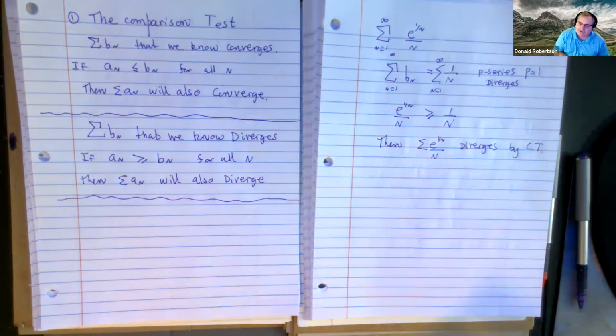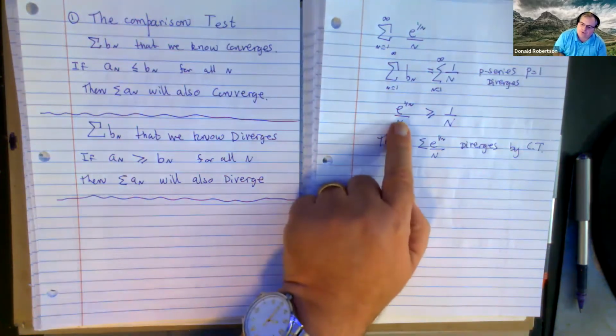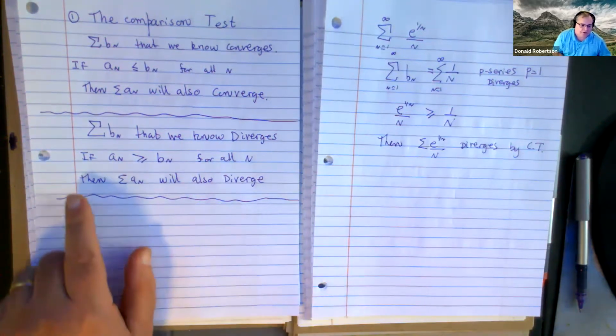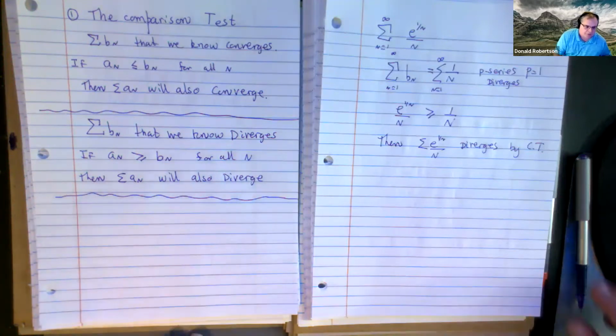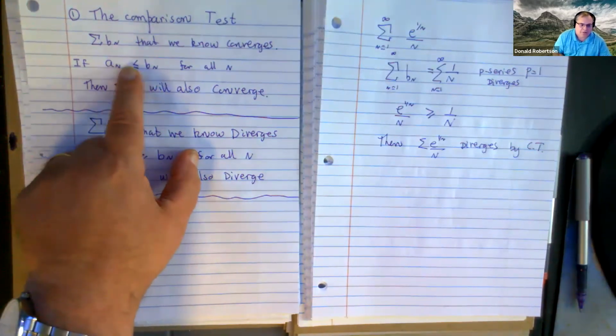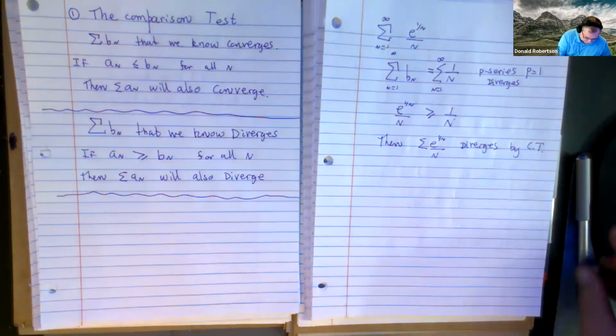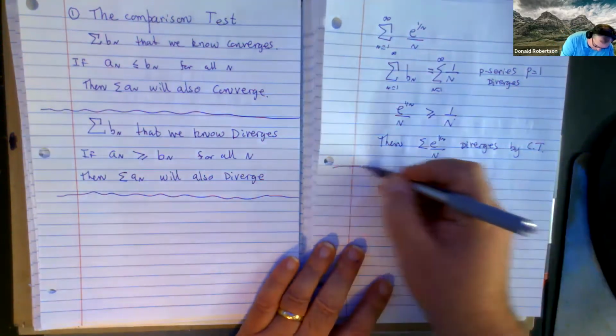So you find the series that it behaves like. If the series it behaves like is a diverger, you have to prove that the original is bigger than it. And if the series that you find is a converger, you have to prove it the other way round, right? That your guy, the original, is less than that fellow. And those are the two good situations that you're always trying to find.